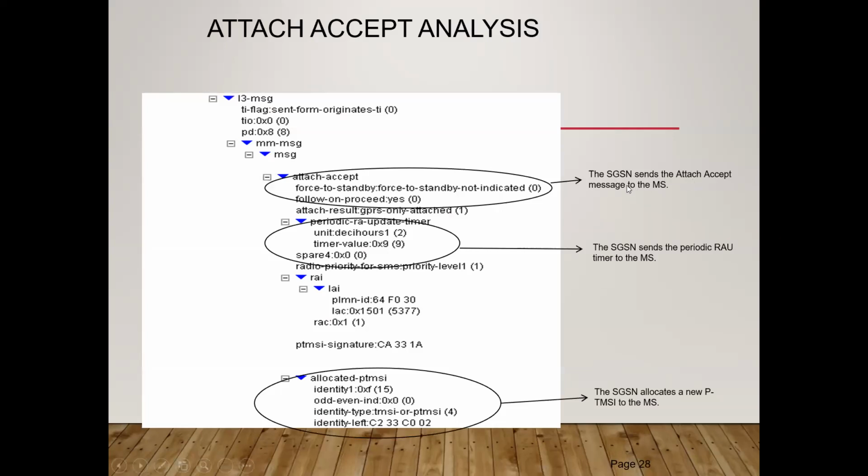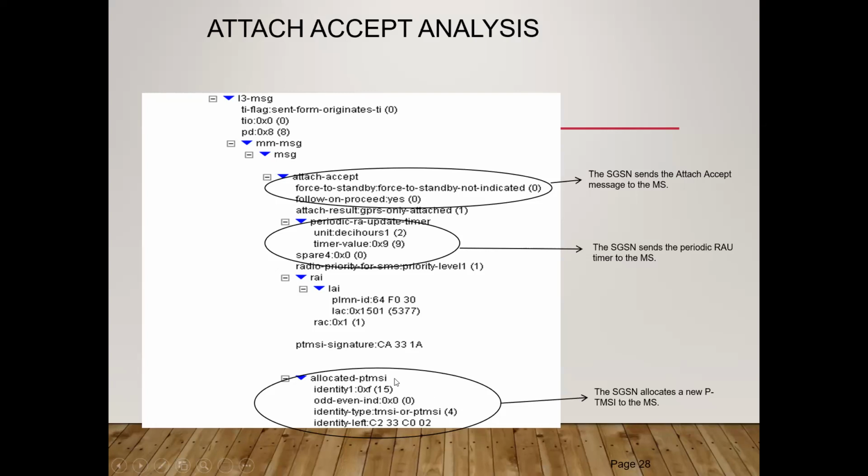Okay, so this is the message. The SGSN sends the attach accept message to the MS, and it will send the routing area update timer. If you remember, I told you that there are two types of routing area update. One is the periodic, and one is based on your location change. So the periodic routing area update timer is a timer that is defined in the user equipment, and usually it's 54 minutes. And once the 54 minutes have passed, irrespective of whether you have changed your location or not, the user is bound to send its routing area update to inform that okay, I am currently attached to the network, I am currently available. So it will refresh its location update. So this timer is sent by the SGSN in this attach accept message. Okay.